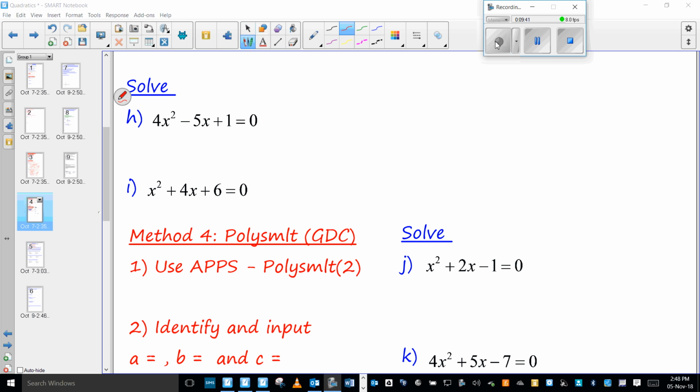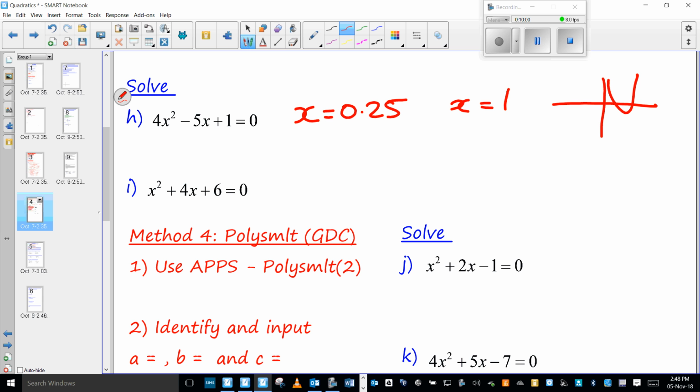Okay, so this one here, when we typed in the count, we found that our 2 solutions were 0.25 and 1, wasn't it? This one here, when we drew our graph, we saw that it looked like that, yes? And so they were our two solutions. When you draw this one, what does it look like? It goes up here, like that?